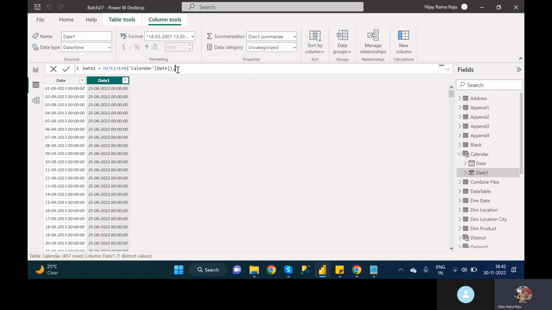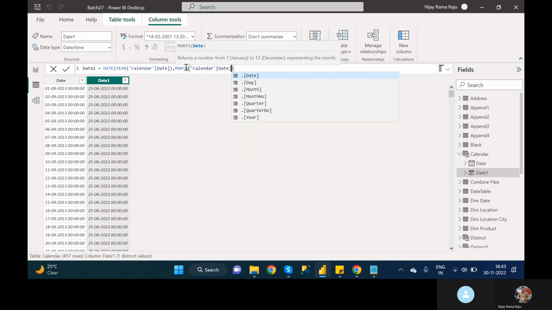Yeah, understood. So when we are passing column values, we cannot directly pass the date column here itself. We need to give the year part, that means the part related to year. If it is month related, you need to extract only the month. For that, we use the year function to extract the year part. If I want to extract the month part, what function do I have to use? The month function, right? In the month function, we need to pass the date column.